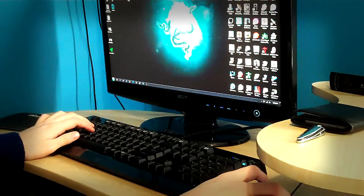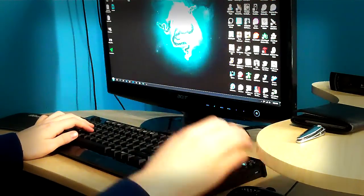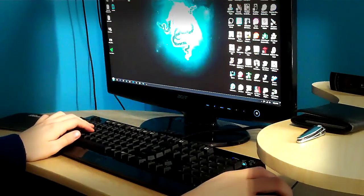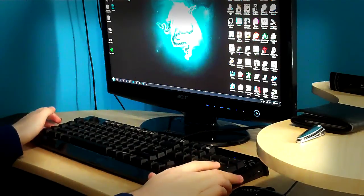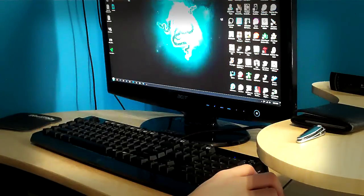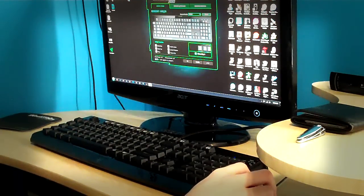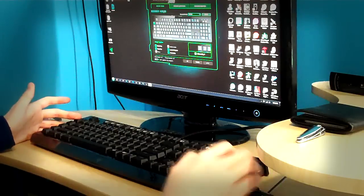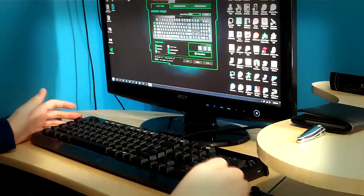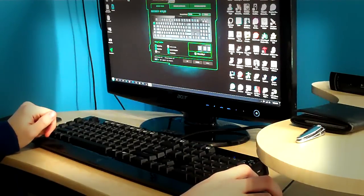Okay, so now that we've got this keyboard hooked up, I installed the drivers. I went to RazerSupport.com and I downloaded the 1.04 drivers. So everything seems to be working. This is the program that you use to manage your macros and all that. Say I wanted this to open Counter-Strike Source or something, then I could do that. If I wanted the macro one key to open Counter-Strike Source, I could do that.